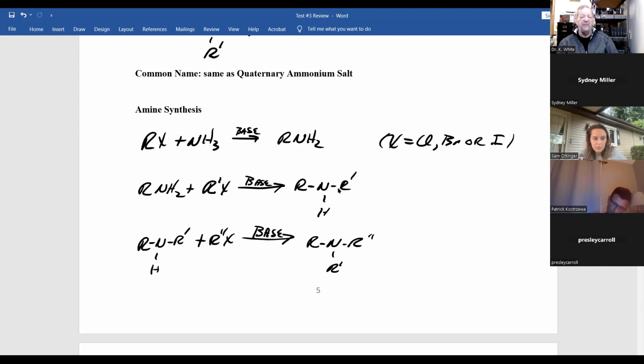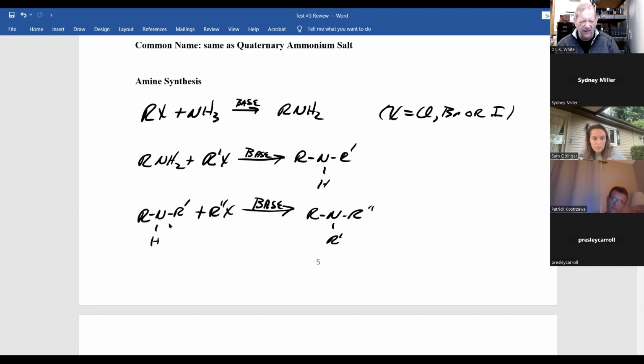Do you break a carbon-carbon single bond? No. And next, if you take a secondary amine and react it with an alkyl halide, again, the 2 R groups here will still be on the nitrogen, and this R double prime will now be on it. And the carbon with the halogen on the R double prime will be bonded to the nitrogen, your tertiary amine.